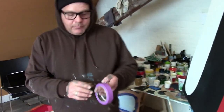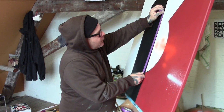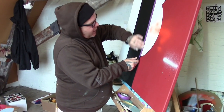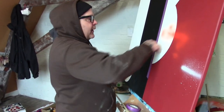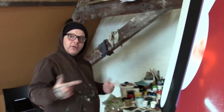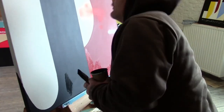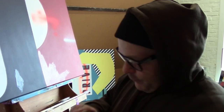I do use tape occasionally if I want a really hard edge — some back masking, especially with latex-based stuff. I've tried it with oil and it works okay, but it's not great. This is where the vinyl guys' technology comes in real handy. I'm not going to show you the proprietary secret. Oh wait, I don't have to do this because I've got this rad tool. Work smarter, not harder — that's what it is.